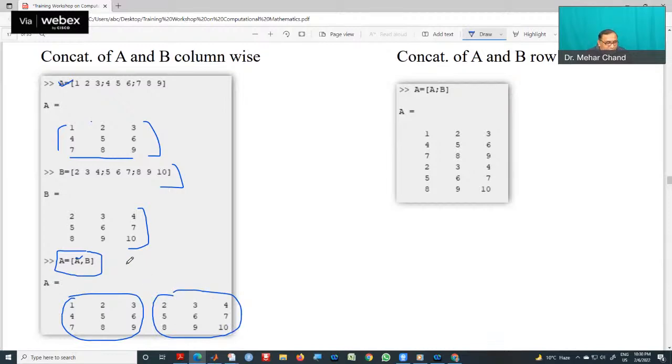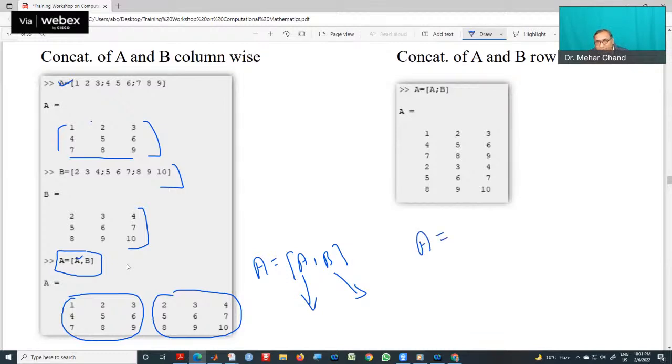This is quite simple. Just use this statement. We need to use only this statement: A is equal to A and B. So at this place the elements of A will appear, and at this place we have the elements of B. And if you want to present B below the A matrix, then we will use this statement.